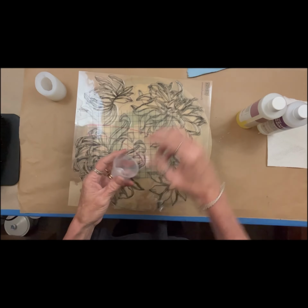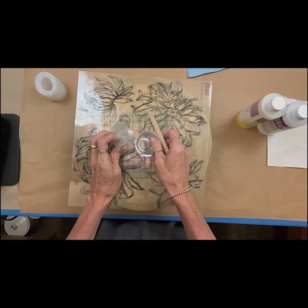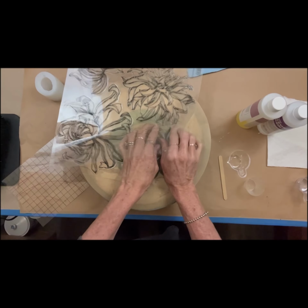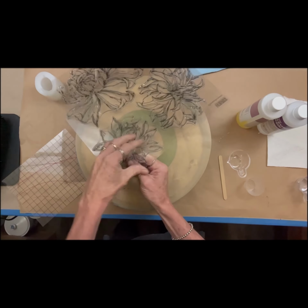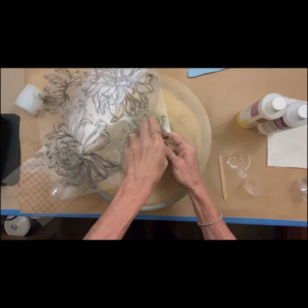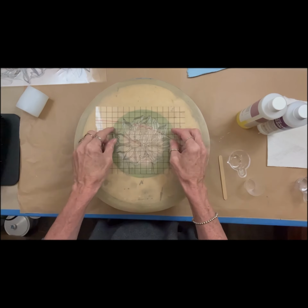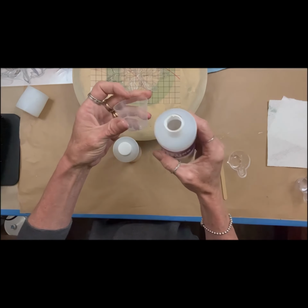We are using an IOD stamp. I think that's the chrysanthemums. What you want is a stamp that has a lot of wide open space. You don't want anything that has little tiny intricate openings because it won't really work too well. So just keep that in mind. If you're going to do this process, you want a stamp that has open areas, like the sunflower stamp is a good one. We did that one in our subscription group, and it was pretty neat. It was pretty big, but it was pretty stinking neat.